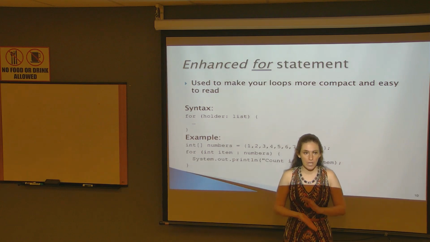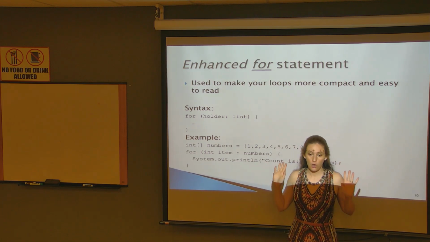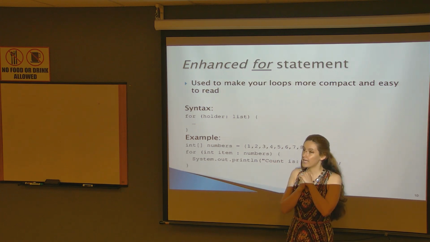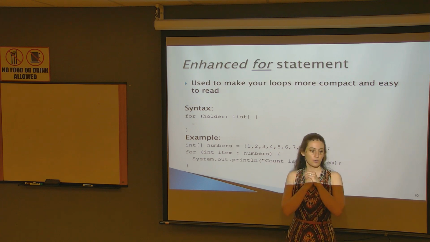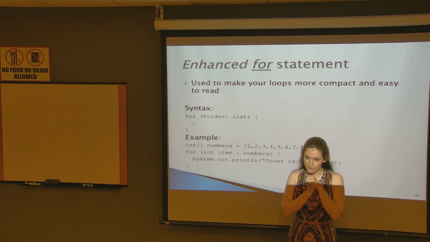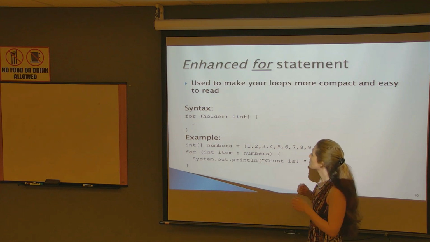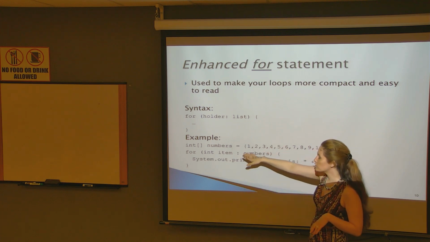Now let's play a game. If my list has all integers, what kind of holder will I need? An integer. All right. If my list contains elephants, what kind of holder do I need? An elephant. All right. So you guys get it, right? So that's what happens here. This is the most basic one. So let's look at the code.